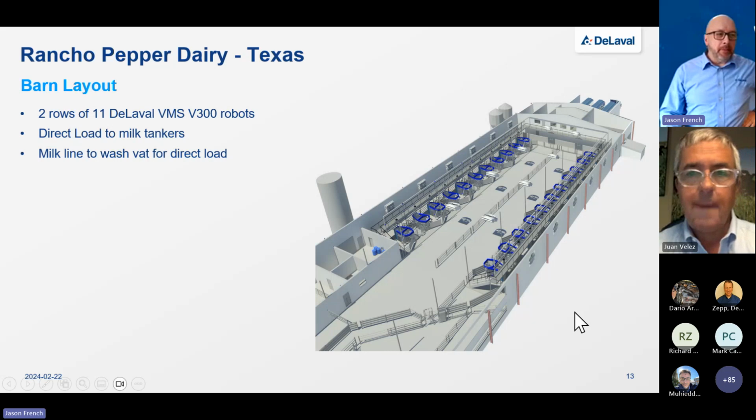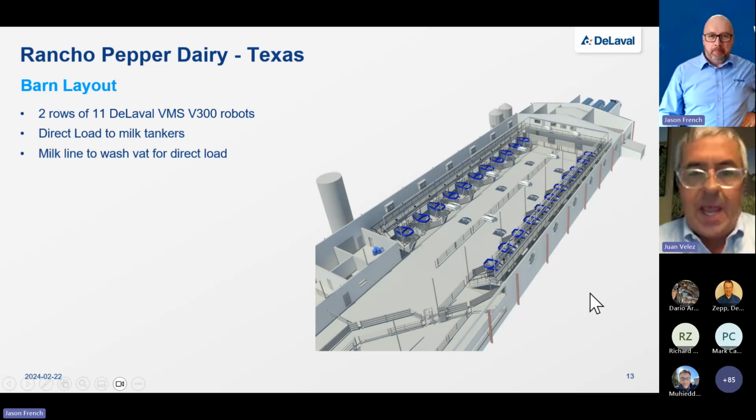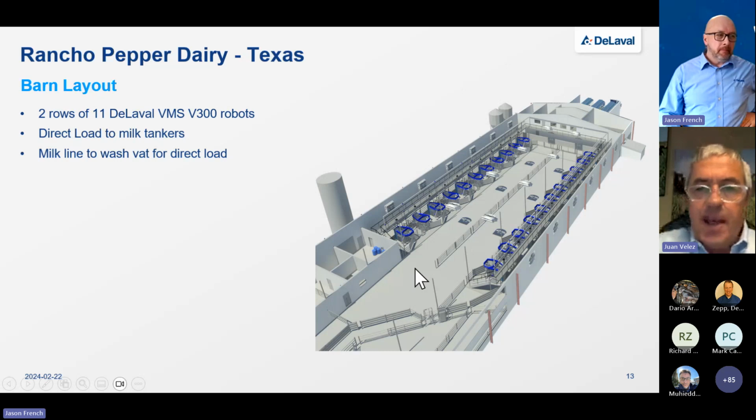Good stuff. Just maybe explain a little bit what we were seeing here. That fence that you see in the middle of it doesn't exist anymore. We had it when we were milking on one side while they were finishing building the other side, but we don't use it anymore. So where the pointer is, that's the way the cows are coming in from the pen or the pasture, and that becomes the holding area.